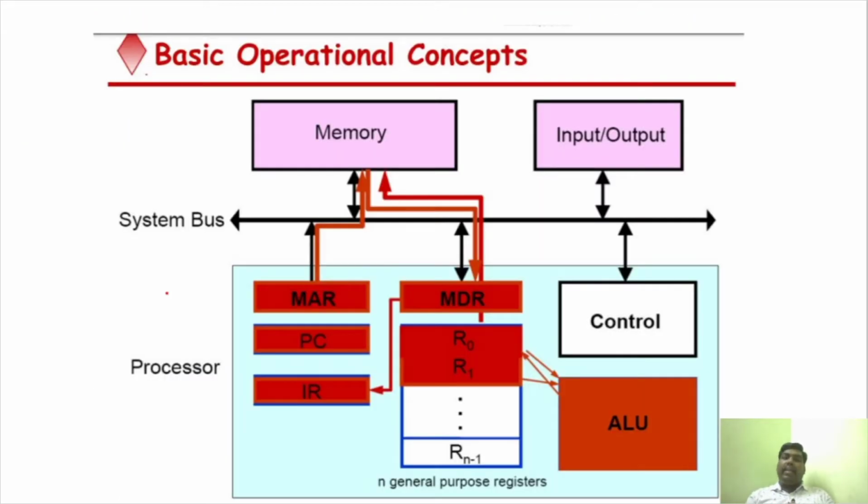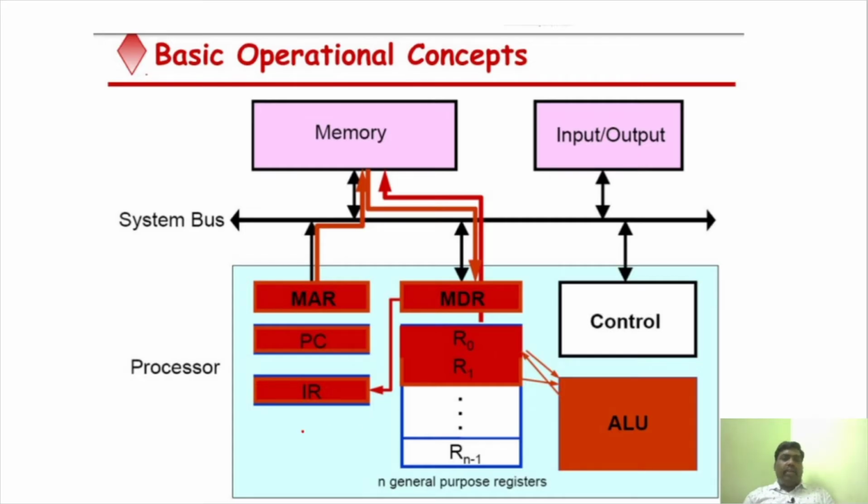I am explaining this concept in almost all videos because this is very basic information which we studied in Unit 2. In Unit 4, we are just seeing how the processor performs all those basic operations, so this execution of an instruction is very, very important. We have already seen this many times, but here once again I'll explain very shortly. If you want to understand in detail, just go to the second unit video on basic operational concepts so that you can clearly understand this execution.